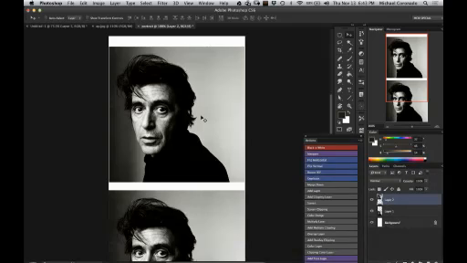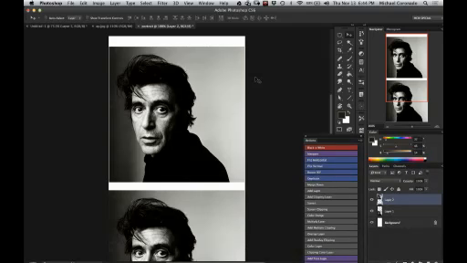Press C for the crop tool, and it's going to put brackets on the side of your canvas. And let me know if you see something different. We're just going to pull the canvas up, and it's just going to give us room to work, okay? Is everyone there? You can do it to the side, you can do it up. Just going to press enter to accept that change.